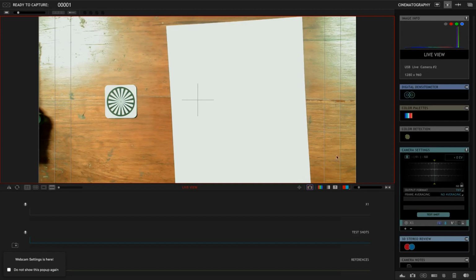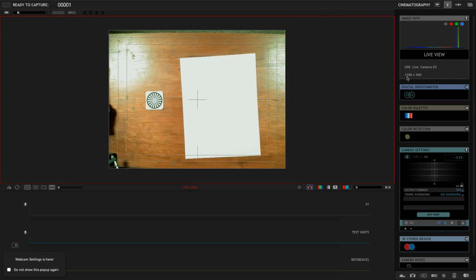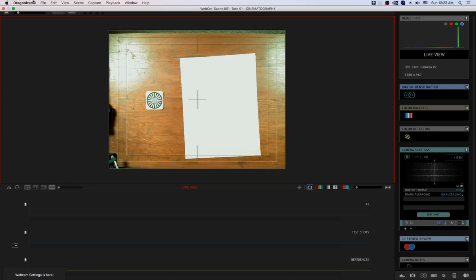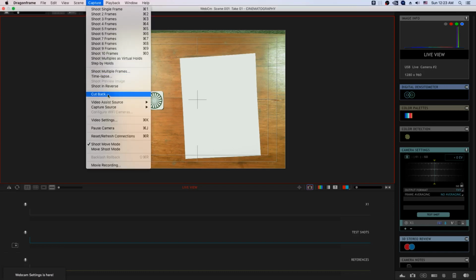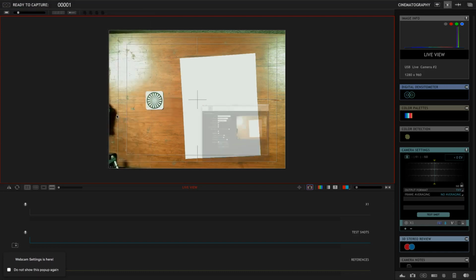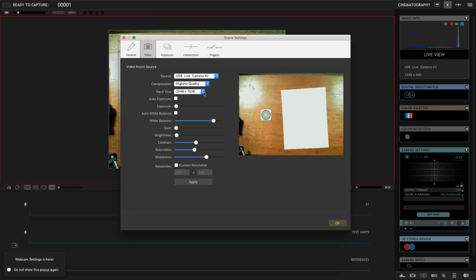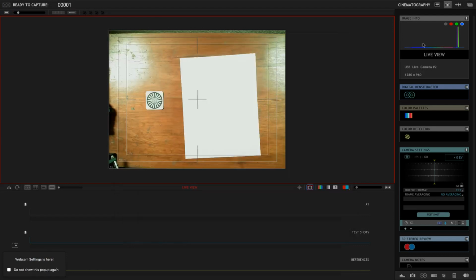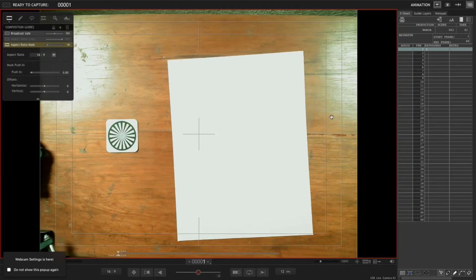My live view right now is set to 1280 by 960, which sounds a little crazy to me, since we went up here in the capture settings, and we'll just make double sure that is what it's set at, but it's not set to that. You see what I mean? So you're going to get a little confused looking at this and trying to change settings. These do absolutely nothing for you right now. Okay. But that being said, we can start animating and get no flicker.